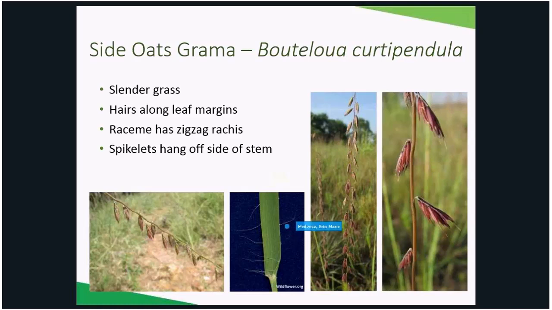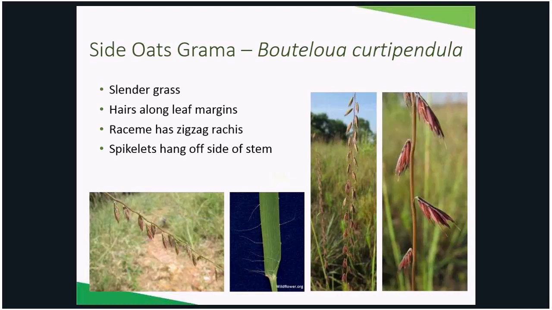But again, you can see these evenly spaced hairs that are only on the outside, or that edge, of the leaf. And you can actually maybe see here that there are little circles where they join, and that's a gland that they're on. But again, you don't need to see that characteristic to notice those hairs on the edges. Also, the arrangement of the spikelets causes the stem to zigzag where they're attached. And you can see that here, that stem zigzags.